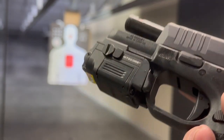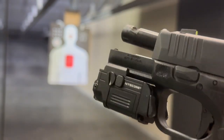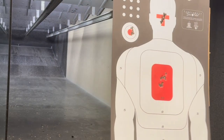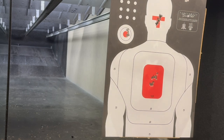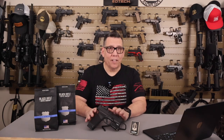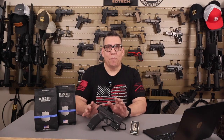The Nightcore NPL25GL is a solid choice for anyone looking for a high-performance tactical light. Its powerful illumination, durable build, and convenient charging system make it a reliable tool for a variety of applications. While the runtime may require some consideration for longer missions and the slight play in the mount could be a concern for some, its overall performance and ease of use make it a great addition to your tactical setup — something you might want to put on an EDC, everyday carry, compact carry, or micro gun. I think it would be perfect for those types of compact pistol setups.